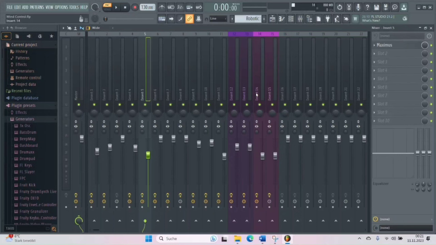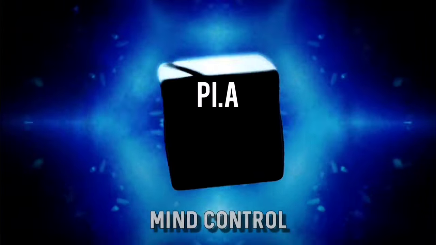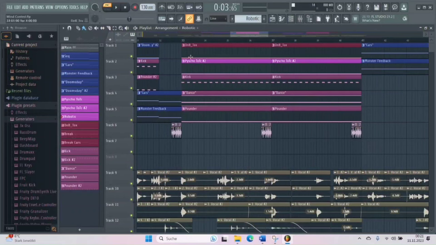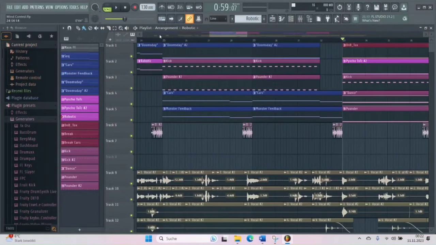And what I want to do with my music is to delete that mind control. And that's why that song is called like that. I want people to think about, especially, there's just one part, if it's from the subconscious part of the song, or if it's from the conscious part of the song. I want people to think about this.